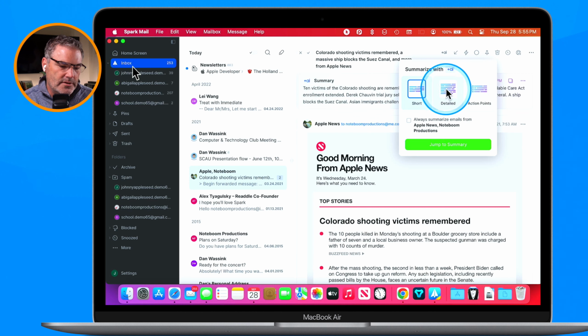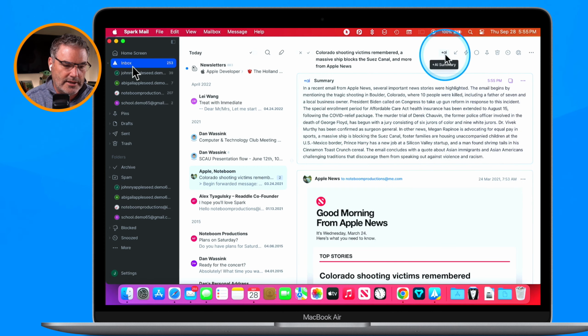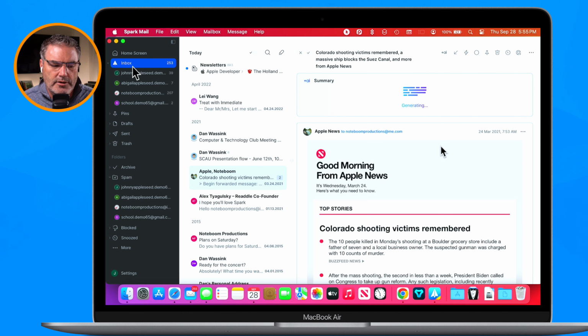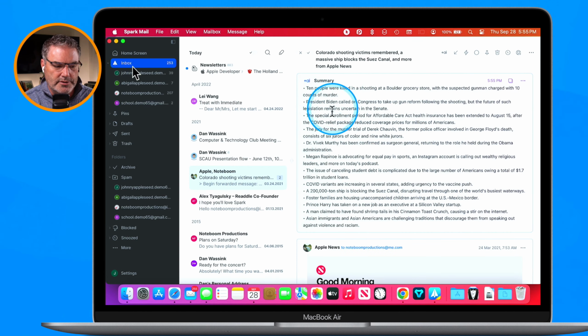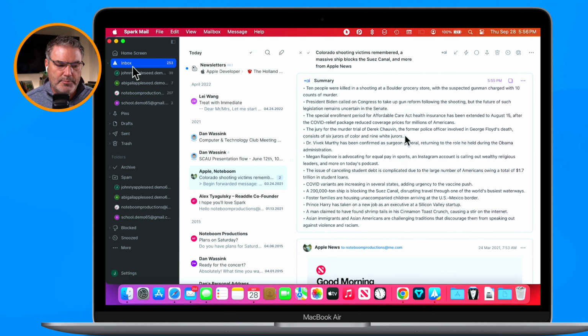You know what? I want to have a little bit more of a detailed summary. Remember how long that email was. It's going through there. And I get a little bit longer. You know what? I'd like to have action items, not necessarily action points. And you can tell it to do this automatically for specific senders. So, with this email, I'm not going to read through it, but here it is, all in bullet points. Much easier to read than kind of going through all this. All you have to do is, and I'm like, yeah, you know what? I want that all the time. And now every time that Apple sends me an email, I'll get a nice little summary of it.